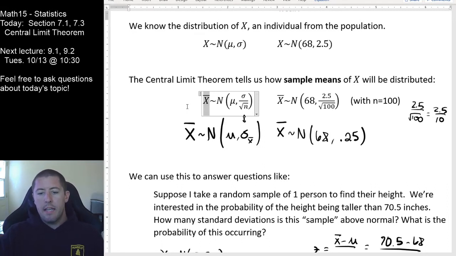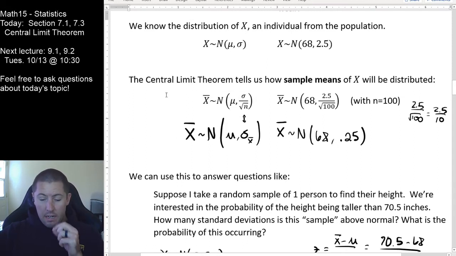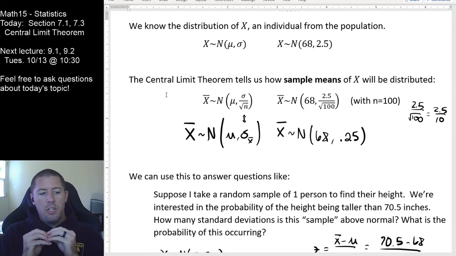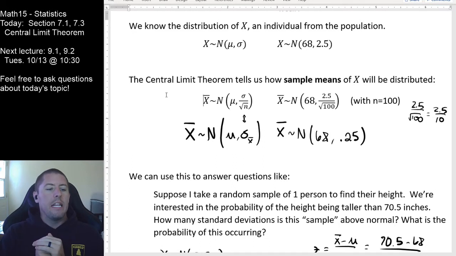Well, as we discussed last time, it's a lot harder for a group of people to collectively deviate from average all in the same way. That's very rare. So when we talk about our distribution of the sample means, if we were to take lots and lots of samples of maybe 30 individuals and find their averages, we should find the averages have a harder time deviating from the true average than an individual observation will. It's easy for one person to be weird. It's hard for 40 people or 100 people to all happen to be weird in the same direction.